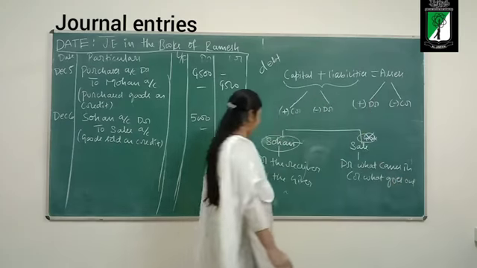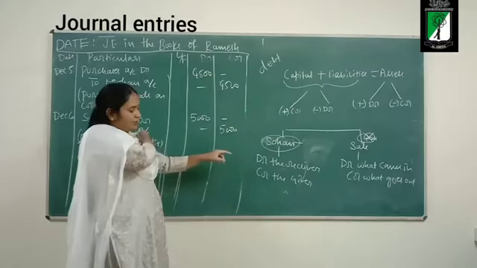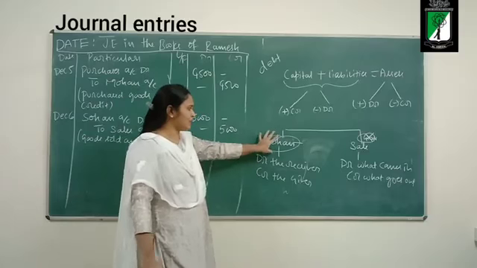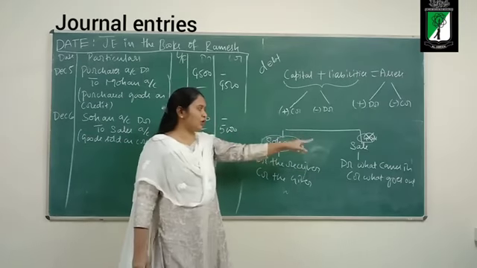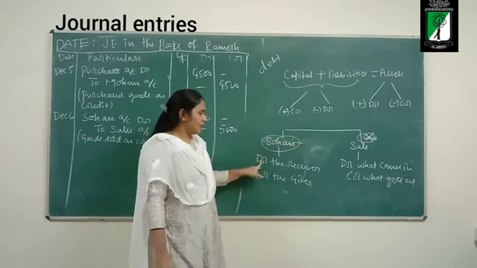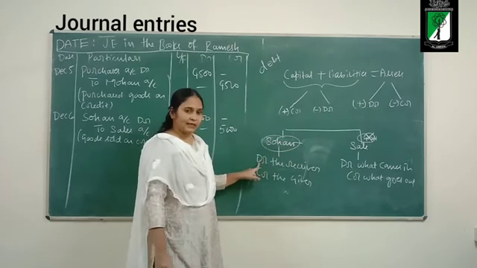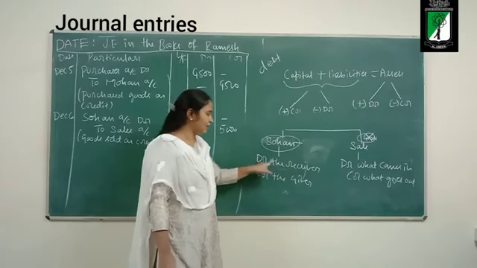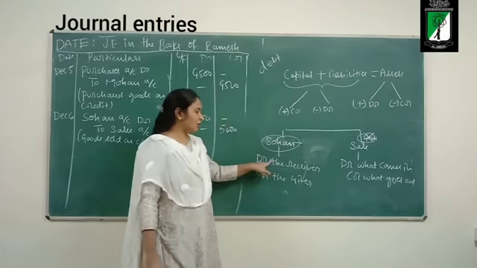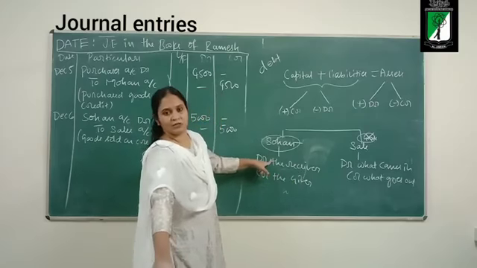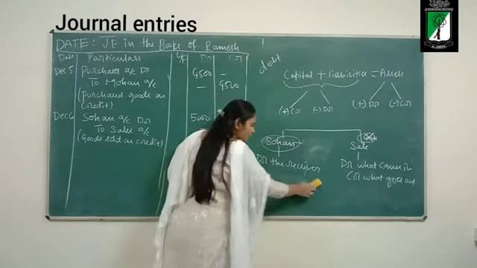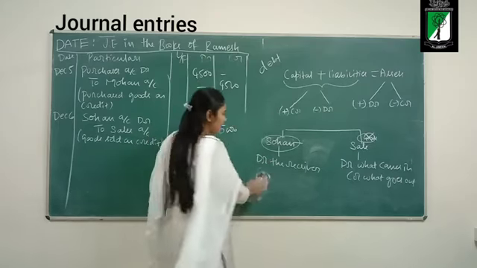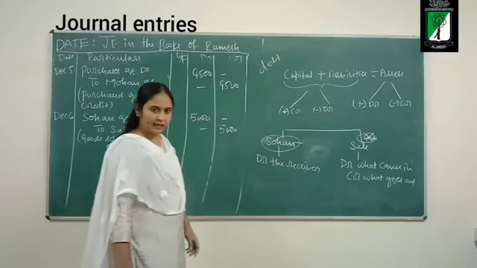So here, now analyze the transaction, whether it should be debited or credited. Take up any transaction, it will have two accounts. Which are the two accounts? Sohan and sale. Now business is selling goods to Sohan on credit. So the rule, if it is related to persons, personal account rule. Debit the receiver, credit the giver. Now Sohan is receiving the goods. Business is selling goods on credit to Sohan. So he is the receiver of the goods, right?